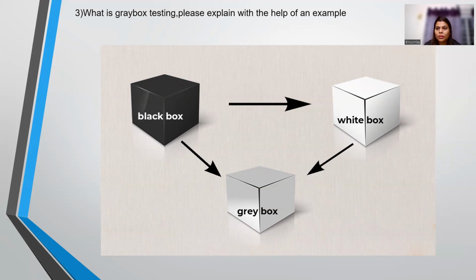In black box, what happens? For example, I'm a user and I just see the outside of it, that is the UI part of it, and I don't see anything else. So that is nothing but a black box. White box is something where you have each and every detailed format as well as the UI form, that is a white box, and testing both together is the gray box.